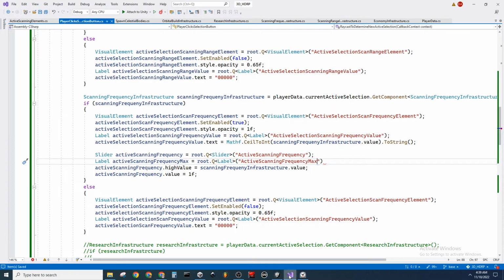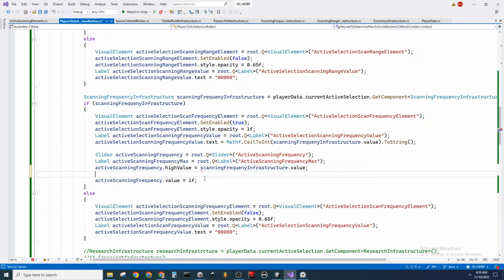And in this instance, we have to set this label here also. It's a active scanning frequency max dot text equals, and I'm actually going to just need to bring it down here, say it equals this to a string value.